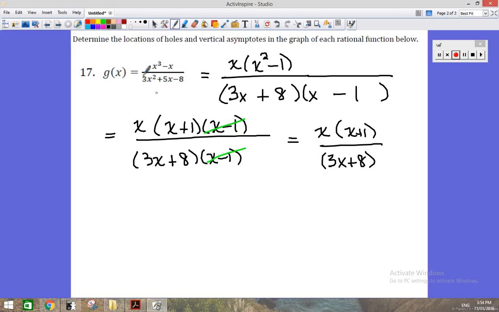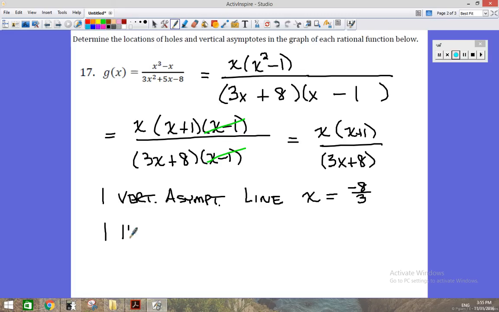Alright, so now the vertical asymptotes is what remains. So I have one vertical asymptote. It's the line. You always want to give an equation for a vertical asymptote and never just a number. If 3x plus 8 equals 0, you can solve that in 2 steps. Subtract 8 and divide by 3. The factor that canceled, if you set that equal to 0, well, that's just one step. Add 1 to both sides.